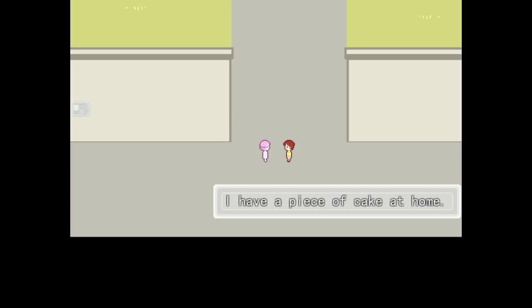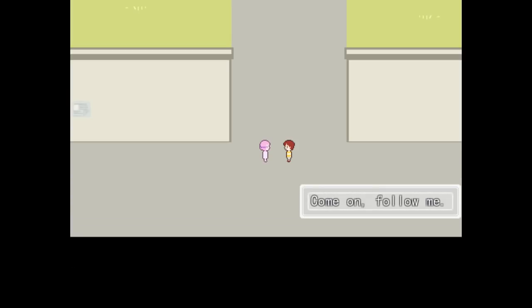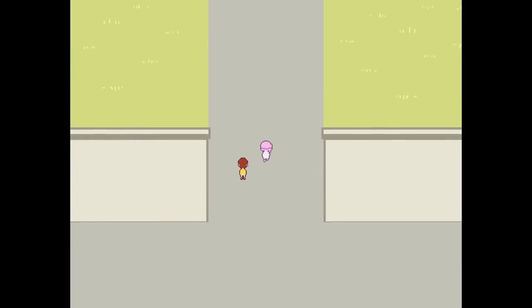Are you bribing him to come in? What is your objective, girl? I'll treat you, okay? Cake? Come on, follow me. I think I'm talking to somebody who's like, you're 5. Cake, good. And he's just doing this sort of movement path with me.